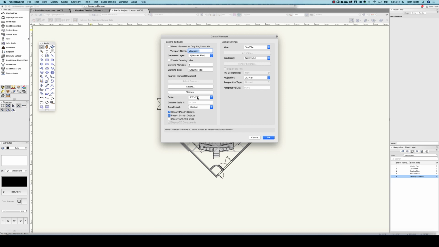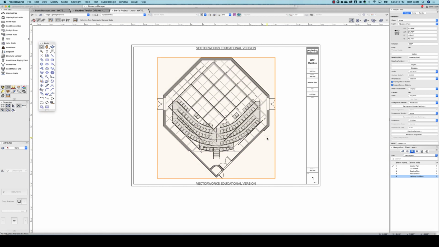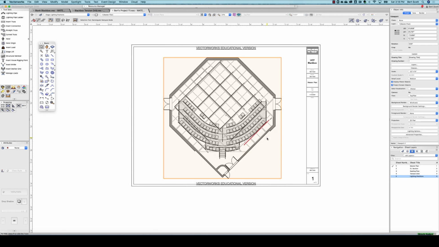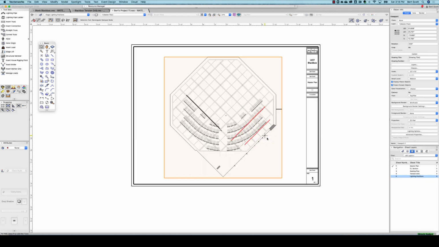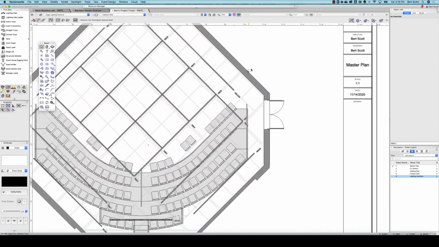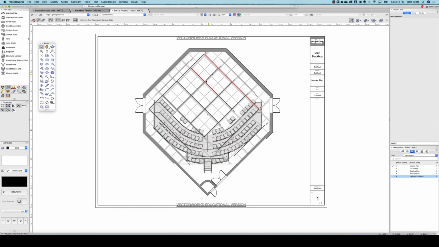We want it to be in 1/2 inch scale, and you should be able to just leave everything else the same. And that should appear there. I'm just going to move it over and put it in the middle. So this is our master plan that shows everything. This shows the theater, the tension grid, the seats, the lighting pipes, it's all there.